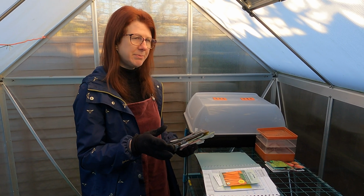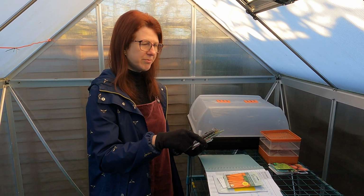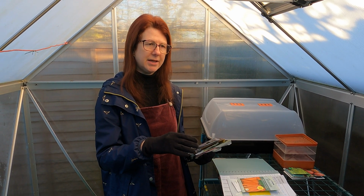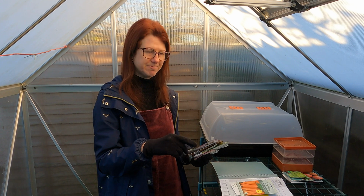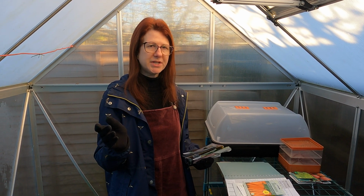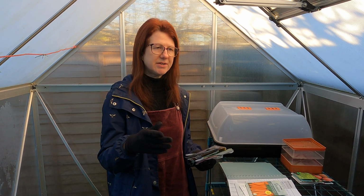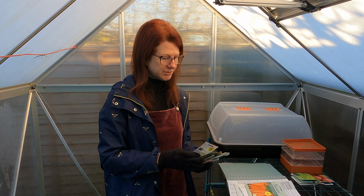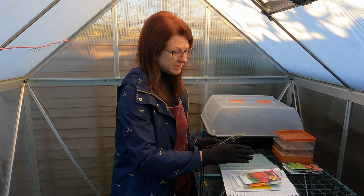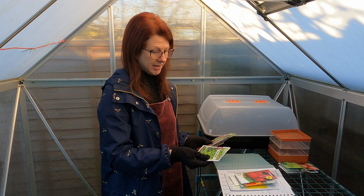I mean, some of it does depend on where you are. When I used to grow a lot of my carrots and beetroots just at home, it's a lot more sheltered here and things would germinate a lot earlier, but over the allotment it's incredibly open and the frost hits it really, really hard. So that's another reason why I leave it. So it's all down to personal choice. Beetroots, again, in module trays, you could start those off, or you can direct sow.